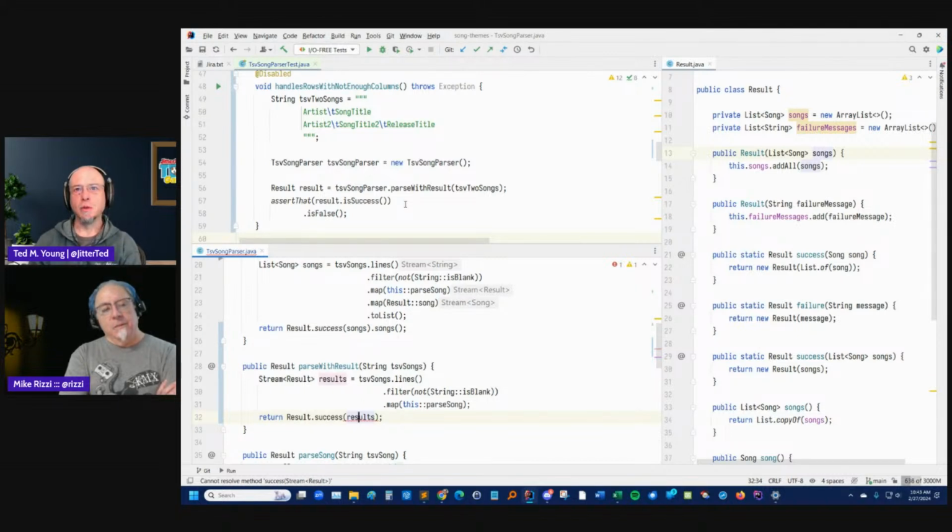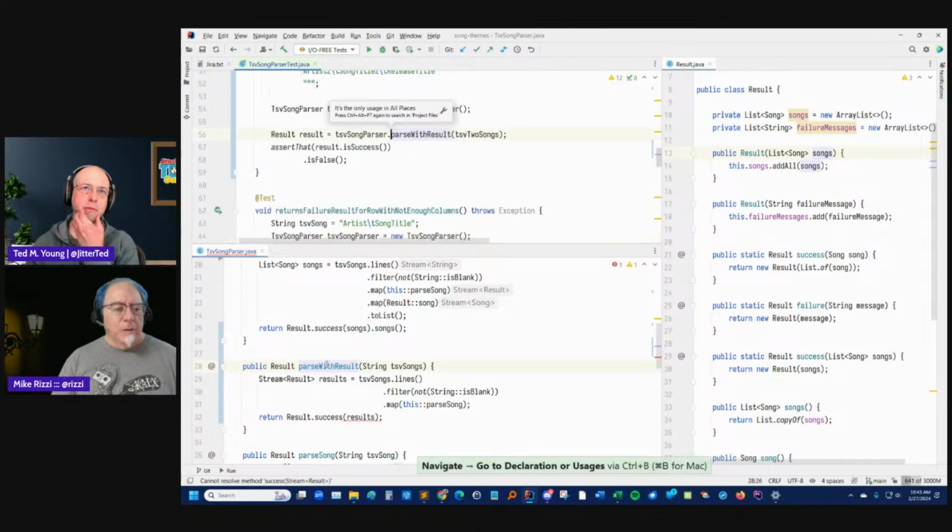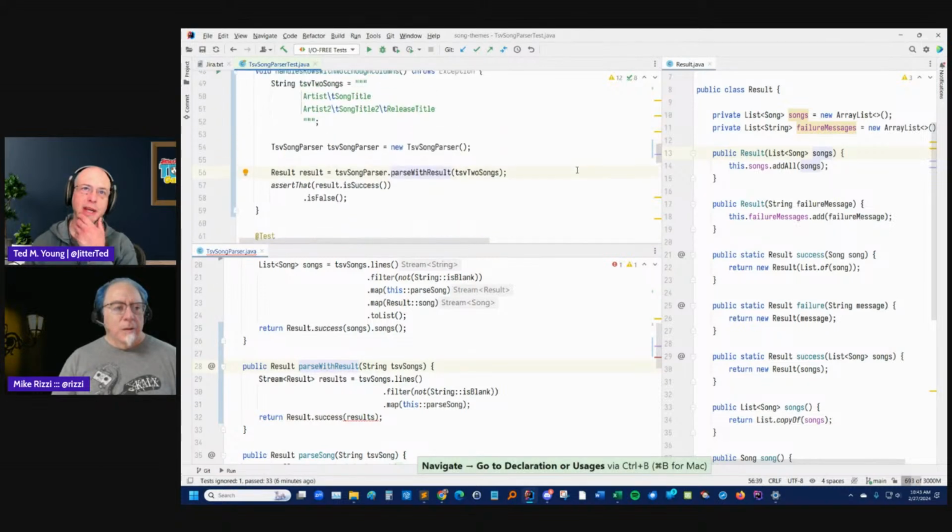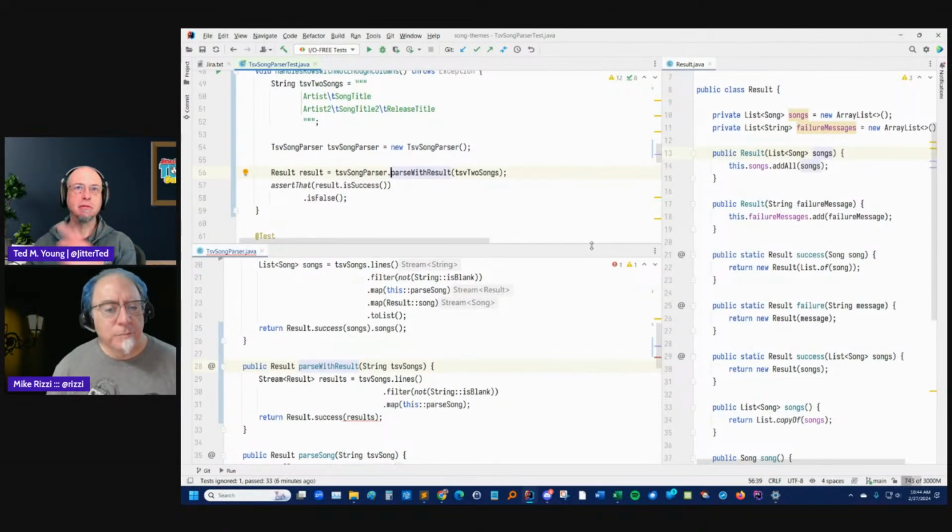Well, what we'd like is, previously we went down the failure path because this test drove us to go down the failure path.